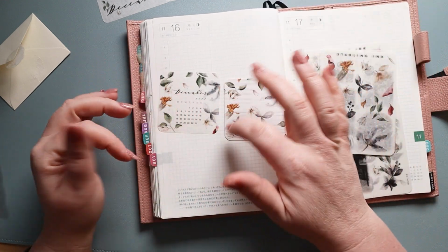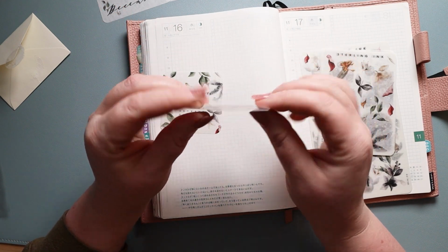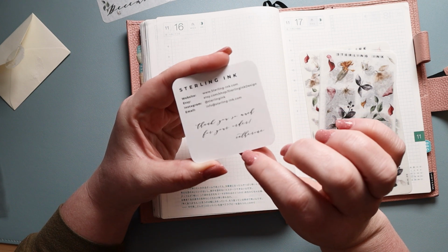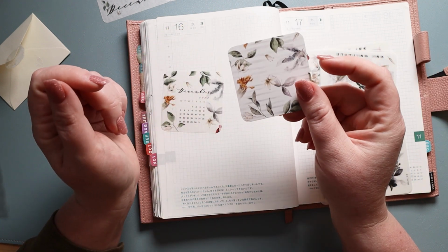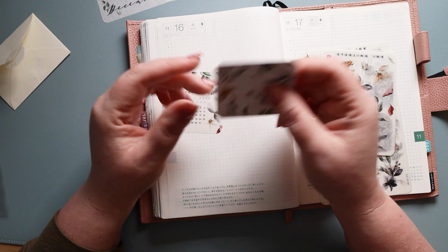So along with that vellum sheet with the calendar on it, you also get, this is just her business card. It matches every month. It's on a thicker cardstock here, and you can see all of her information on this side with her thank you so much for your order and everything. These, I tend to use them as bookmarks, honestly. So not even in my planner, I actually use them in the books that I'm reading or things like that.